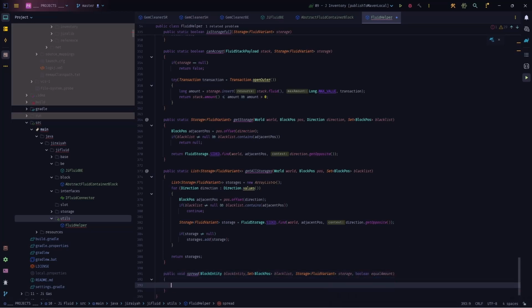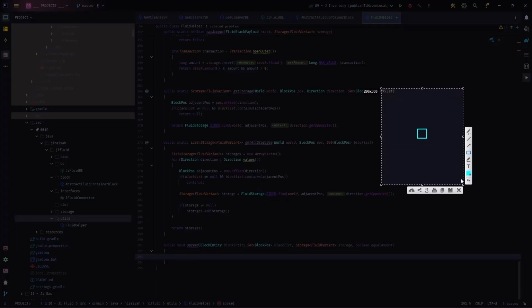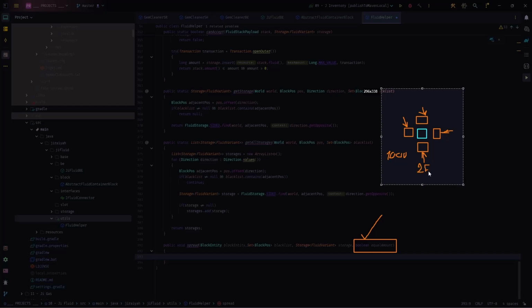Now the idea here is again the pipes. A pipe may have some adjacent pipes. Let's draw them. So this is the block entity. It will look around itself first, and it will find 4 different pipes that can accept the fluid. The idea behind this equal amount is that it should distribute its content equally between all 4 of these. For example, if this container, the blue container, has 1,000, and we are saying that we want equal amount, each one of them should get 250. If we are not setting it, it will find the very first in the list and try to push all the 1,000 there. If there is something remaining, then it will try the next, then it will try the next.